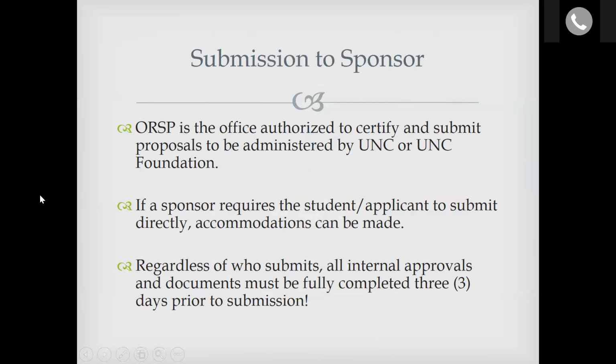And in those cases, we're going to request that you take screenshots or you have some sort of documentation that you can return to us of that submitted proposal timestamp so we know when it went and who it went to. Now, if we submit it, we will collect that ourselves, so you're off the hook. But I like to mention that because some of those portals, the individual screen may not save. So I always recommend, if there's 4 or 5 different pages you have to complete, screenshot each of them as you're completing them.